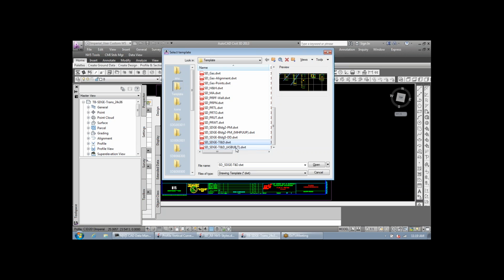Now, why do we have two separate ones? When you create a surface in that file, you'll notice that the size of your file about triples. So the last thing you want to do is X-reference a 40 megabyte file into every single plan sheet that you create. So it's very important to create those C3 files for that reason. It'll be a lot faster if you do. It will also keep your data separate. So be sure to do that.